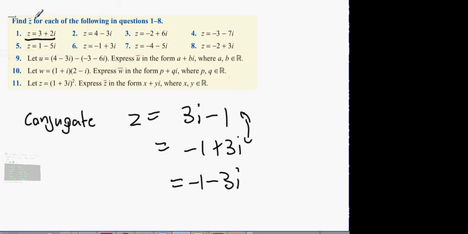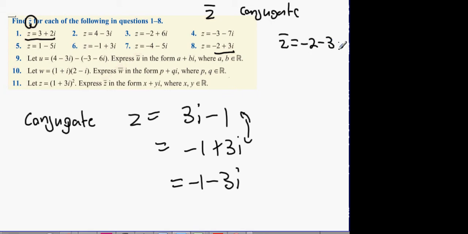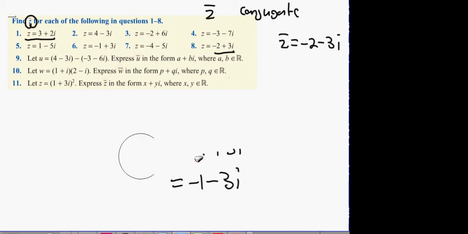This point here, okay, the z with the bar on top, this means the conjugate. So what it says in this question is z is minus 2 plus 3i. Z bar means the conjugate. So Z bar is basically minus 2 minus 3i. So Z with a bar on top always means conjugate, okay?